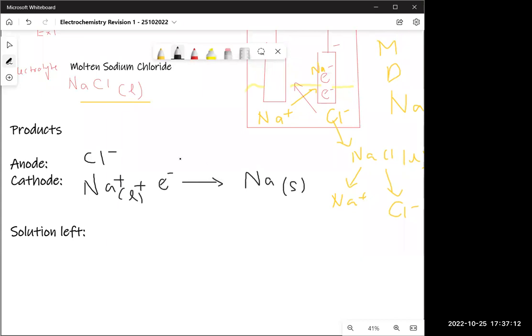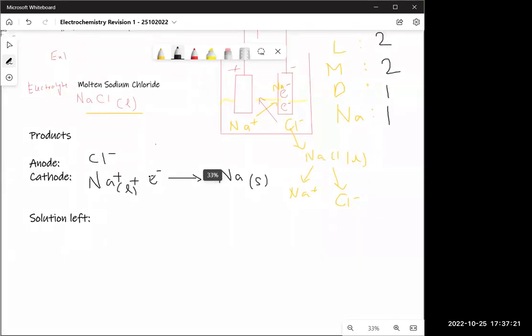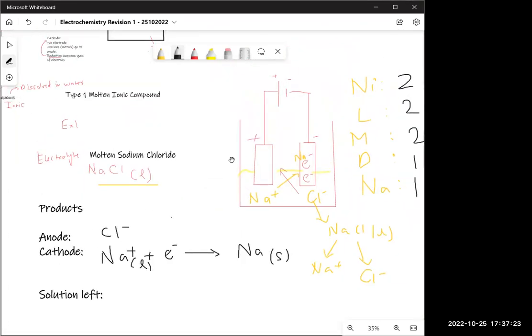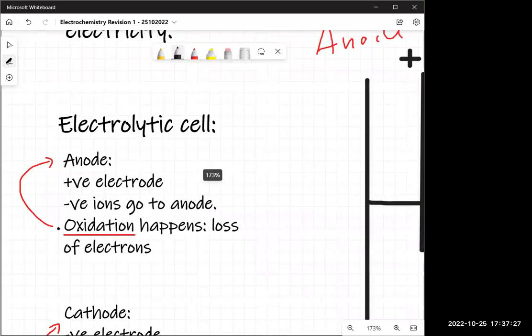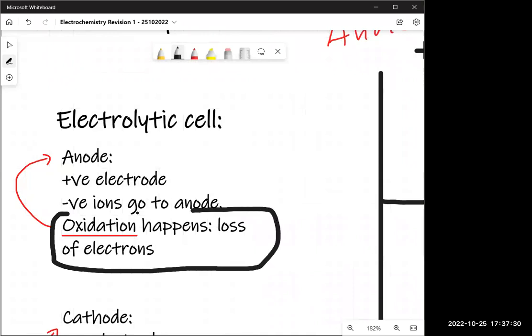Any questions in this part? No, sir. Thus, Na+ gains an electron. We know that because of the rule. Let's see what happens at the anode. Niranjana, read. What happens at the anode?